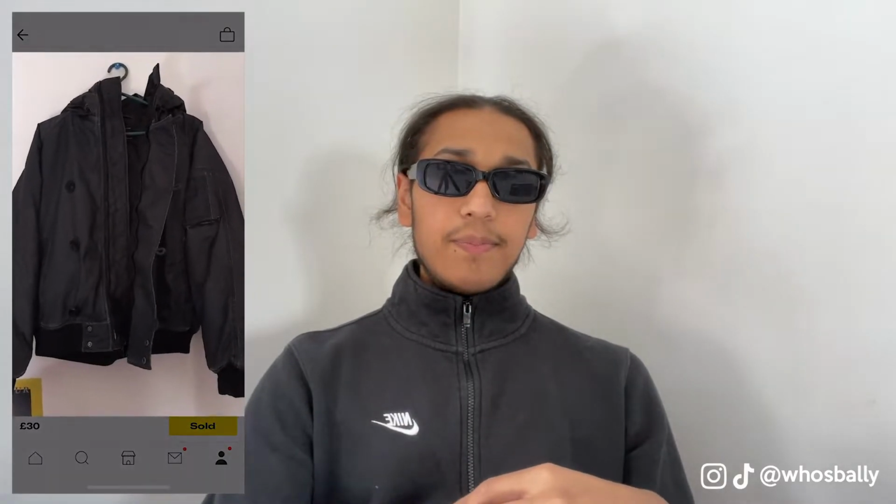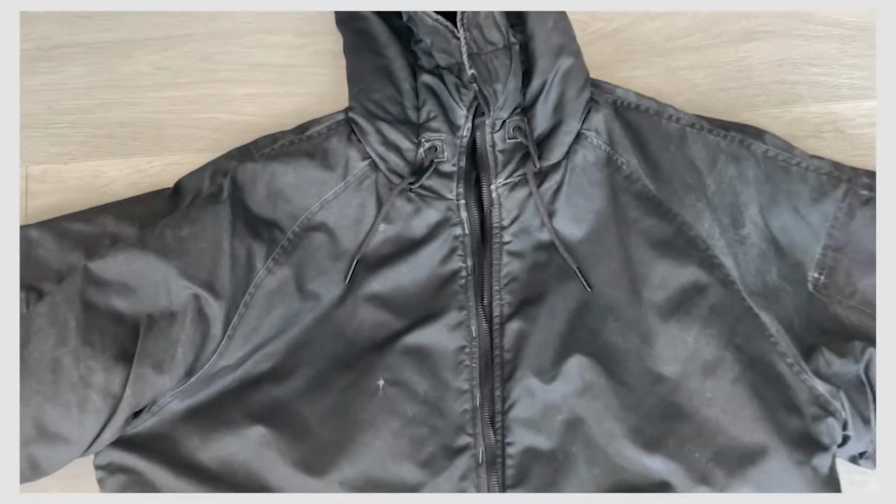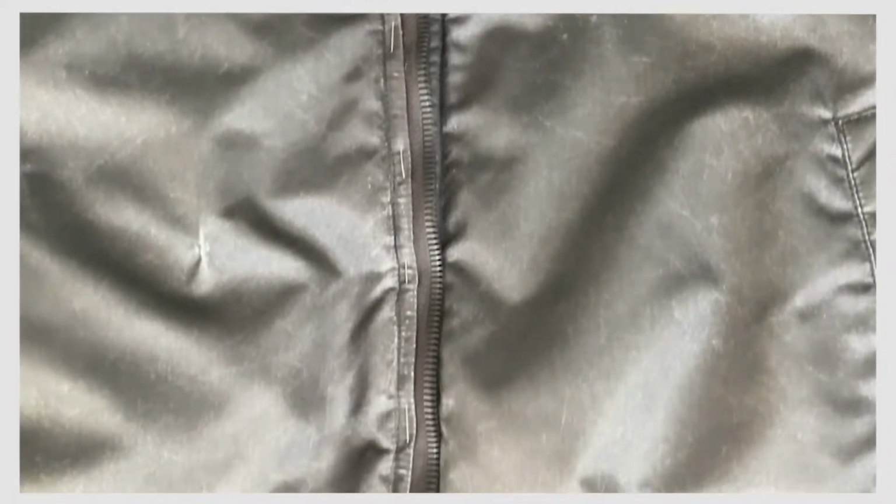And the only issue really with this jacket that I found was it had this extra panel in the middle. I had to cut that panel out and cut the buttons on the other side. But it was really beneficial because I used that panel for the little tabs that would go across the strapping on the jacket when it was finished. So I took the jacket, I cut that panel off, I did it very neatly with a razor blade, cut the buttons off as well.